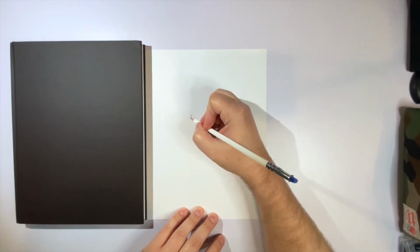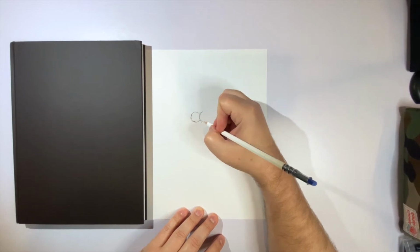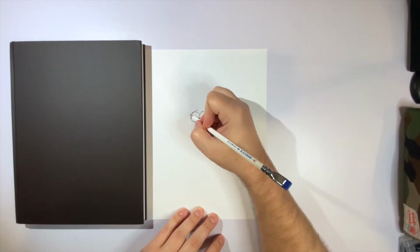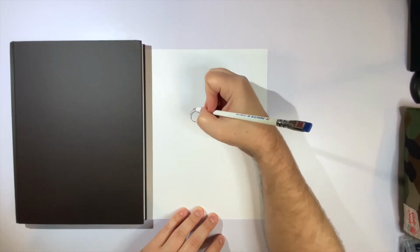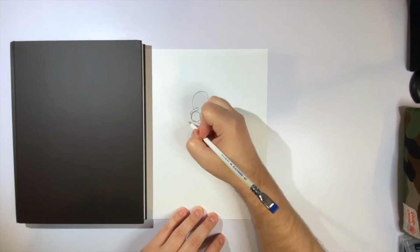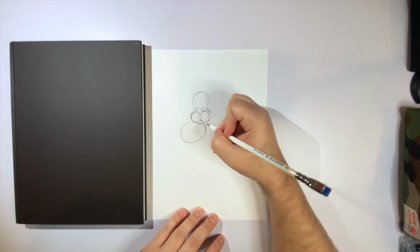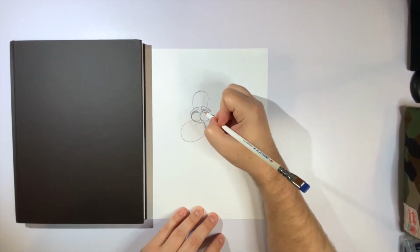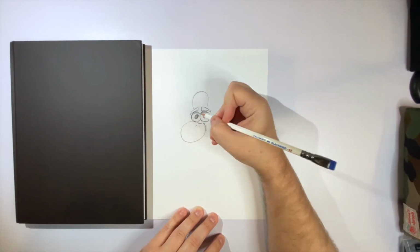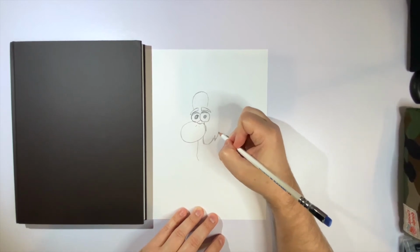Okay, so I'll go ahead and just kind of start sketching away to see how this pencil performs. Already what I've noticed is the lead seems very, very dark. When I ordered this pencil, I was under the impression that it was actually more of an average drawing pencil. But it feels more like a B pencil. It doesn't feel like an HB at all, or number 2. But it does feel nice though.